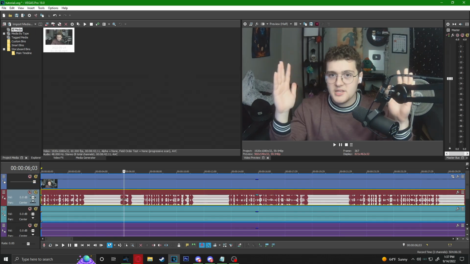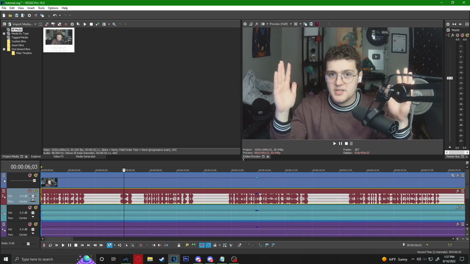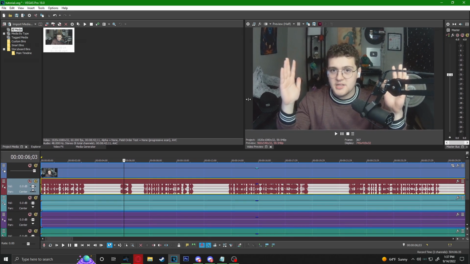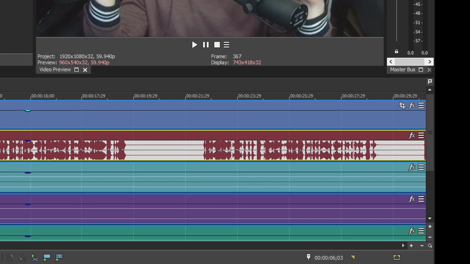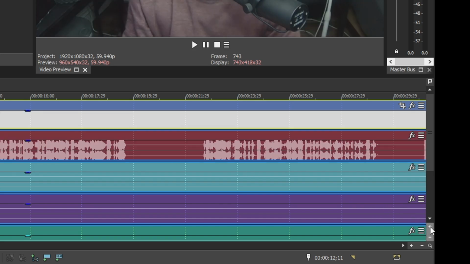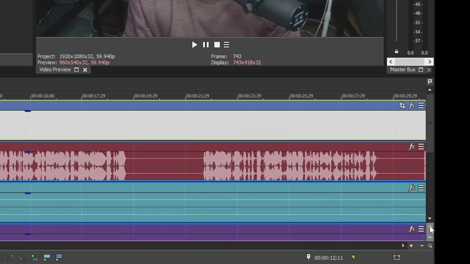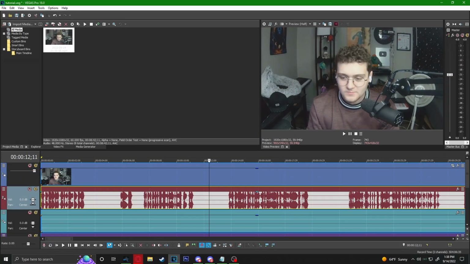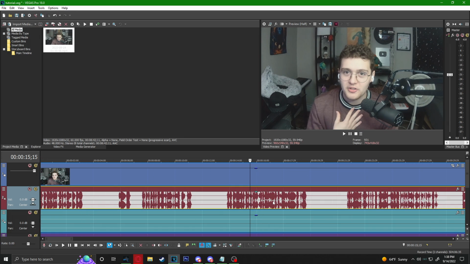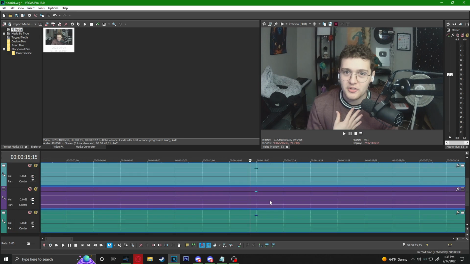Another little useful keybind or button that you might want is if you don't have that many audio tracks, or you just think that your view is a bit small, then you have two options. You can either drag your window so then the video box is a bit smaller, but then you have more room on your tracks, and/or you can just go over on the bottom right here. There's two sets of pluses and minuses, but the one you're gonna want is a vertical set. And what that does is when you click the plus, it just makes the tracks wider, so then you have more room to work with them. And again, if you want to go down the tracks, if you have too many, like if they're too tall, then you can just hold Control and scroll down, and then you can see all the ones that are off screen right now.